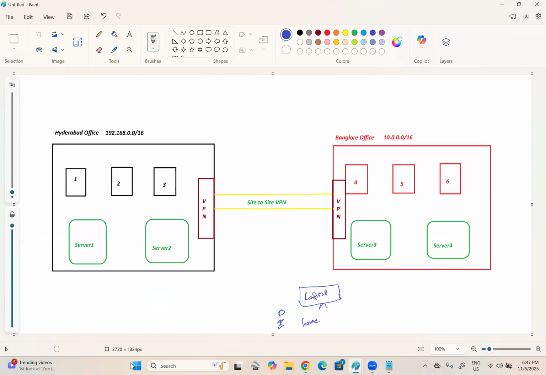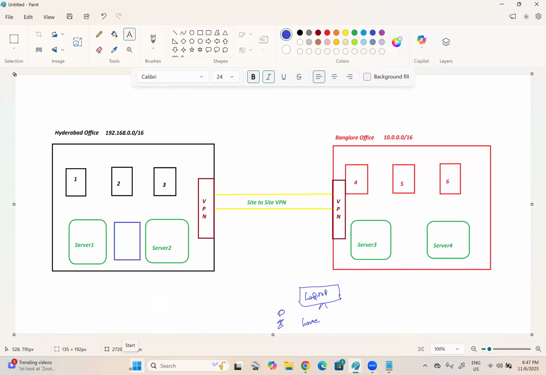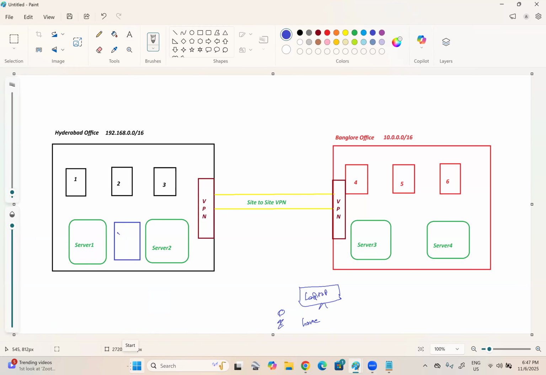So what they do is they will maintain a VPN server. Again, it can be a hardware or it can be a software device, in which there will be a public IP.